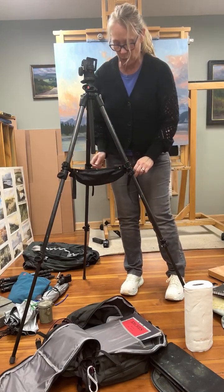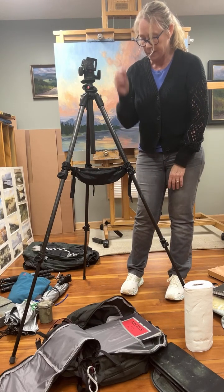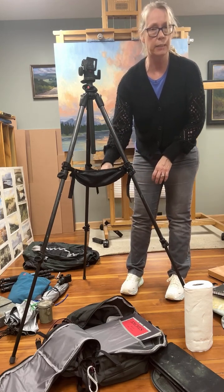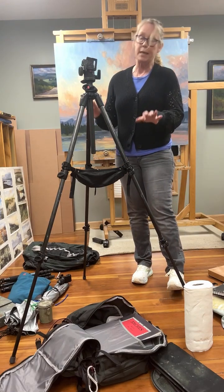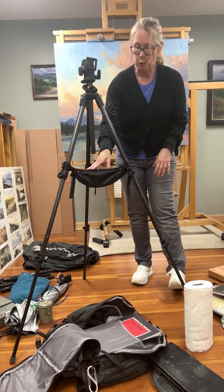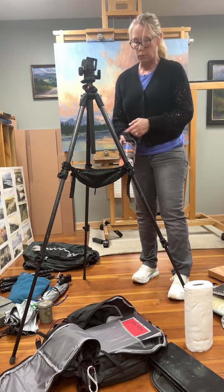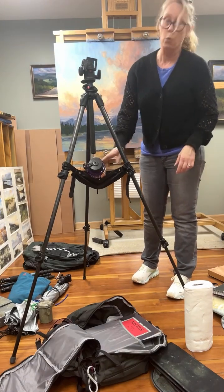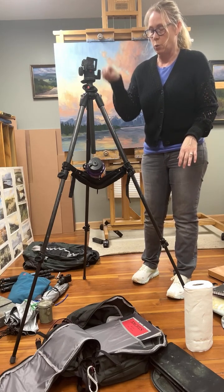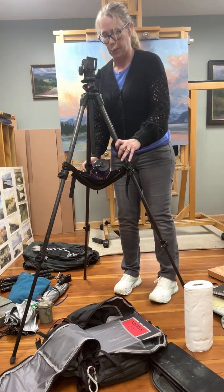I did not talk about the rock sack. I think it's handy to have a rock sack. This is made by Gorilla Painter, and I think there are some other brands out there that make it. It attaches to your tripod, and then you have a nice handy little place there. What it's made for is if it's windy, which it is in Kansas all the time, you put a rock in here. Literally, it's a rock sack. Of course, if we don't want to carry rocks around, you can also just put your water bottle in there, or your sunglasses, or whatever you need to store. It's just a really handy thing to have. I would recommend having one.